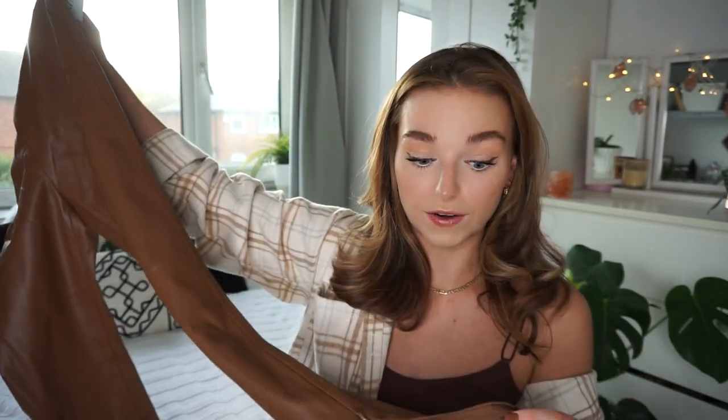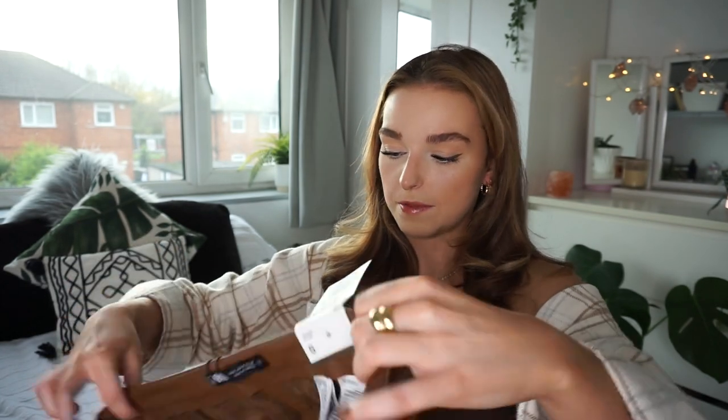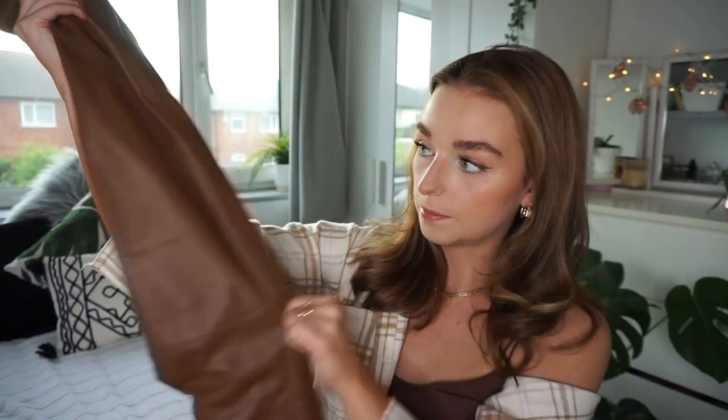The other bits from Zara are two pairs of trousers. The first pair — I actually bought these in store before lockdown, so I'll have to wait to return them as they don't fit right. These are the Zara legging high-rise in a size small at £19.99. They have a seam down the leg and a zip at the side for a split-hem effect. They do have a popper instead of a button on the front, which I'm not sure about, and a full suede lining inside.